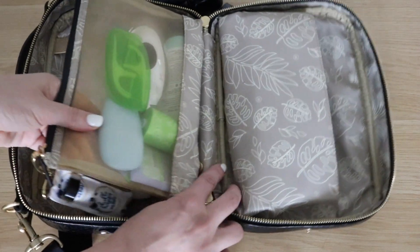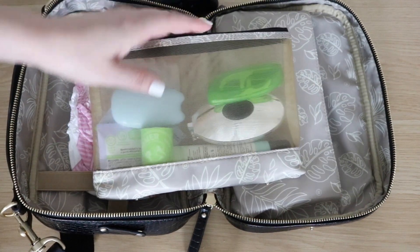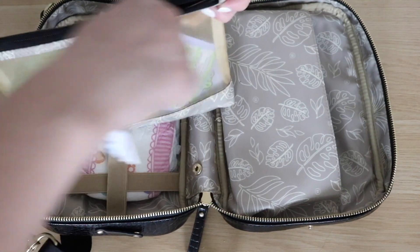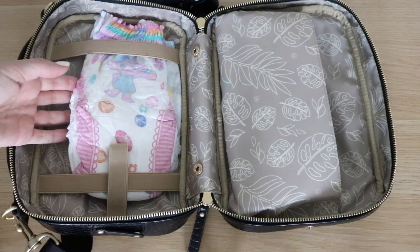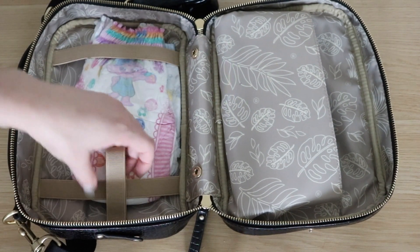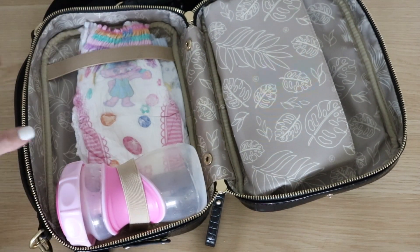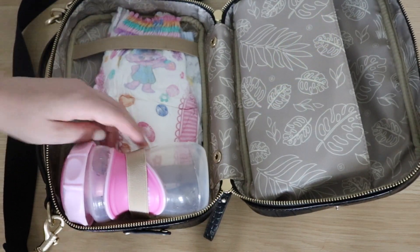In the middle there is a mesh pouch, which is totally removable, so if you need more space you can take it out and fill up the inside. In here I have a foldable hairbrush, dental picks, soap sheets, little trash bags, my all-over ointment from Tubby Todd, my lippy clip with my chapstick attached to the zipper pull, and some individual boogie wipes because it's coming up on flu season. On the opposite side I have two pull-ups — I could fit a lot more because these elastic straps are very generous. There's also a loop where you can put a bottle or sippy cup; I have my daughter's nook cup here just to show you and it fits in there no problem at all. I love the amount of space you get in this bag so much.